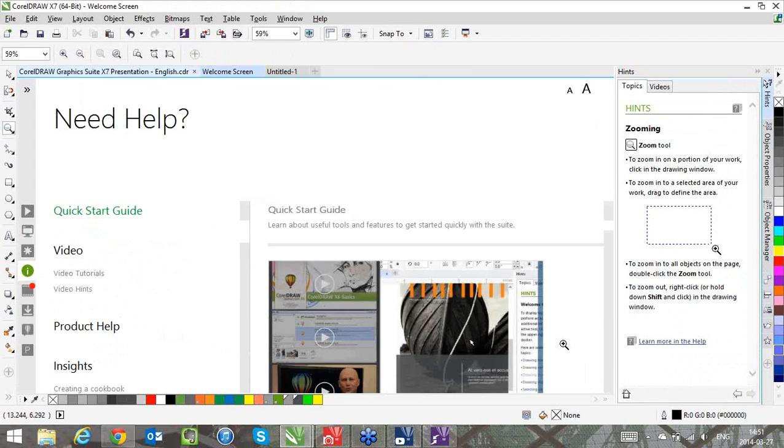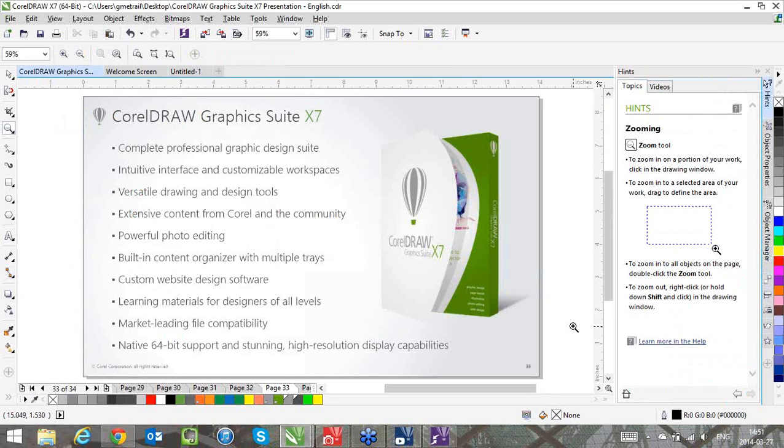And finally, CorelDRAW remains the market-leading graphics application when it comes to file format compatibility. And we continue to offer both 32-bit and 64-bit versions. If you're on a 64-bit system, we recommend you install the 64-bit version of CorelDRAW Graphics Suite so that we can leverage all the power of your system. But if you have some very old Photoshop plugins, for example, you might want to install the 32-bit version of PhotoPaint in order to be able to use those. We support the latest generations of screens and displays, including high-resolution monitors, multi-touch functionality, and everything that you can expect from a modern computer, so that as you decide to upgrade, CorelDRAW will be ready for you.